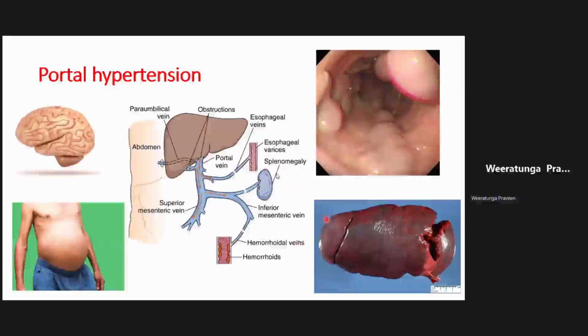Before that, can non-alcoholic steatohepatitis cause jaundice? Very rarely. Non-alcoholic steatohepatitis in the early stages does not cause jaundice a lot. Liver can enlarge, but jaundice rarely. Cirrhosis, obviously you can get.